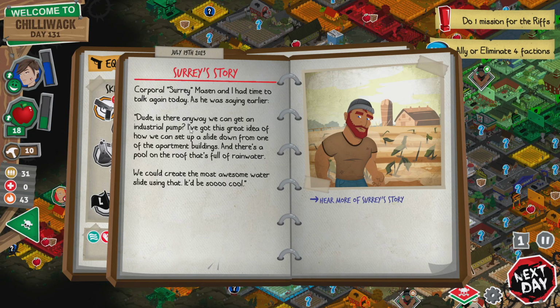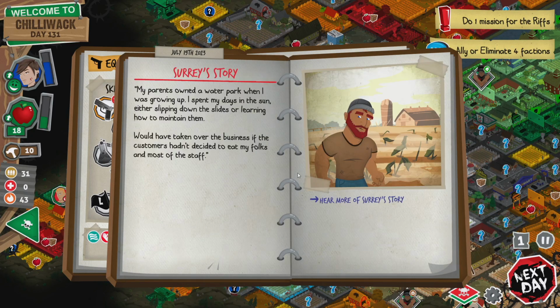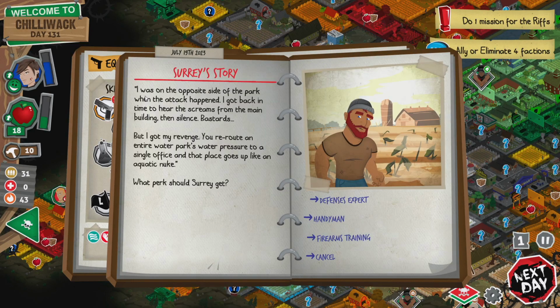Dude, is there anywhere we can get an industrial water slide, dude? Family ran it. I was on the opposite side of the park when the attack happened. I got back in time to hear the screams from the main building, and then silence. Bastards. But I got my revenge. You reroute an entire water park's water pressure to a single office, and that place goes up like an aquatic nuke.